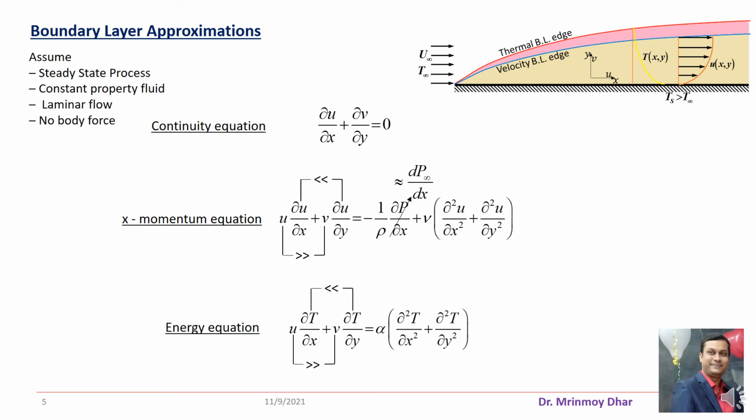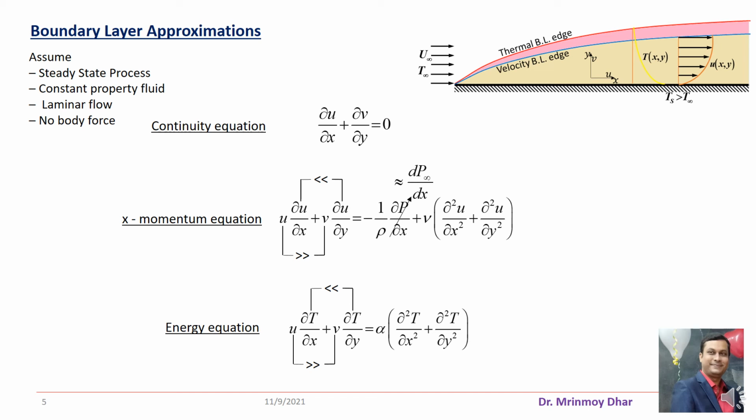So in the left hand side terms, we can see u is much higher than v, but del u del x is much less than del u del y. So what is this? A small term multiplied by a large term. The product of the small term and the large term will be a moderate term. So none of the terms on the left hand side of the equation can be neglected. The conclusion we can make from this discussion is that none of the terms can be neglected in the left hand side of this x momentum equation.